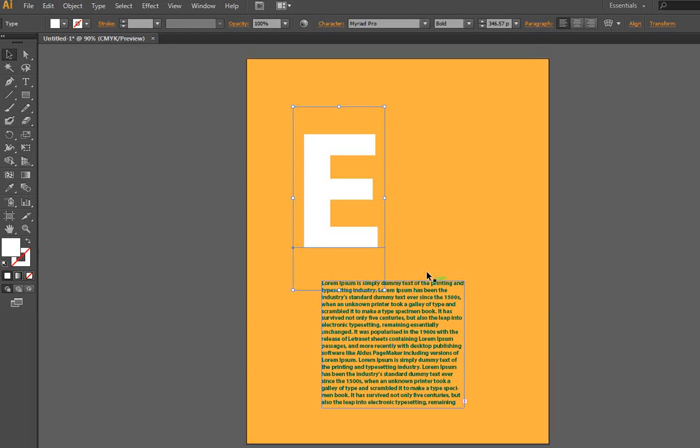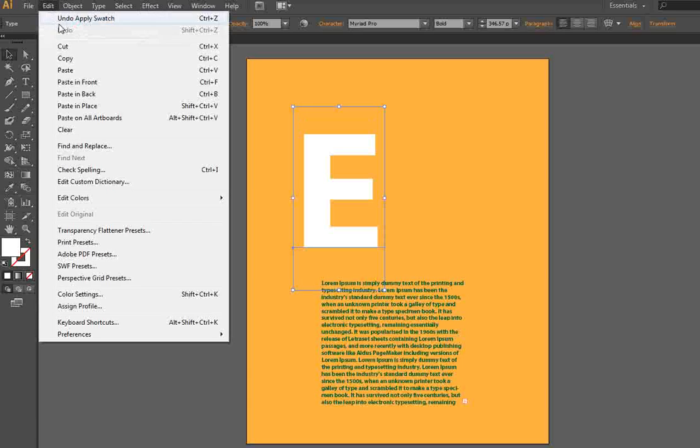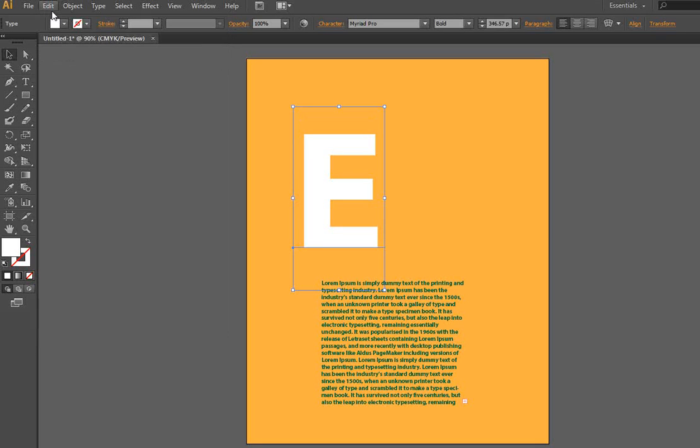Okay, what I have here in Illustrator is a paragraph of text that is green, and a letter E that's in white. What I want to do first is duplicate the letter E, because when I do the clipping mask, it's basically going to hide the white. If you want to keep the white there, you just have to duplicate it. The easiest thing to do here is Edit, Copy, then Edit, Paste in Place.